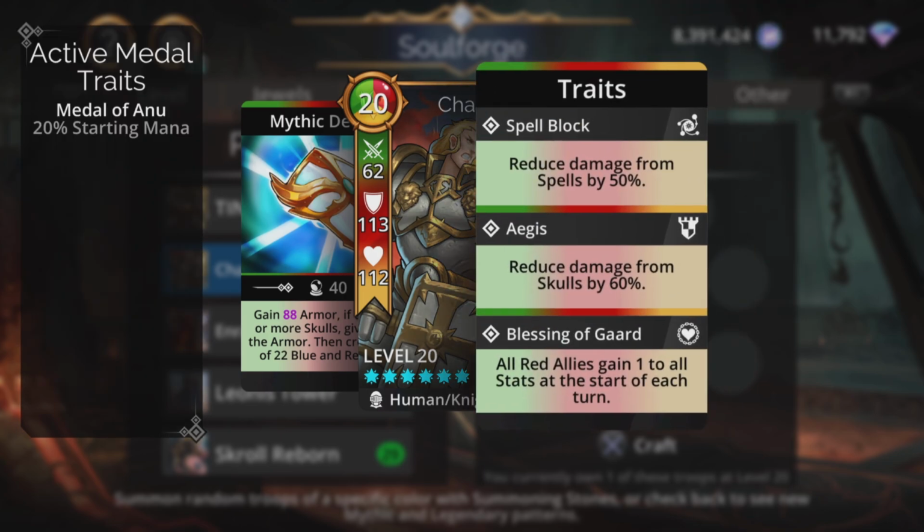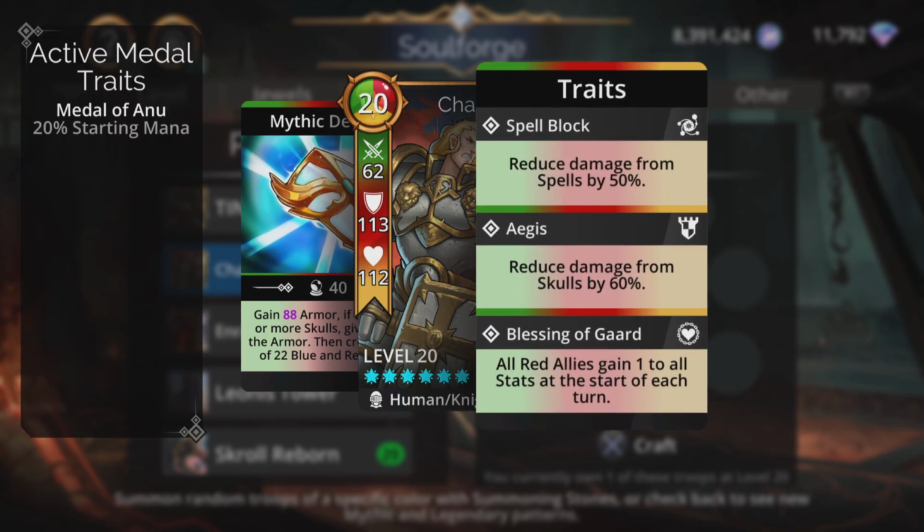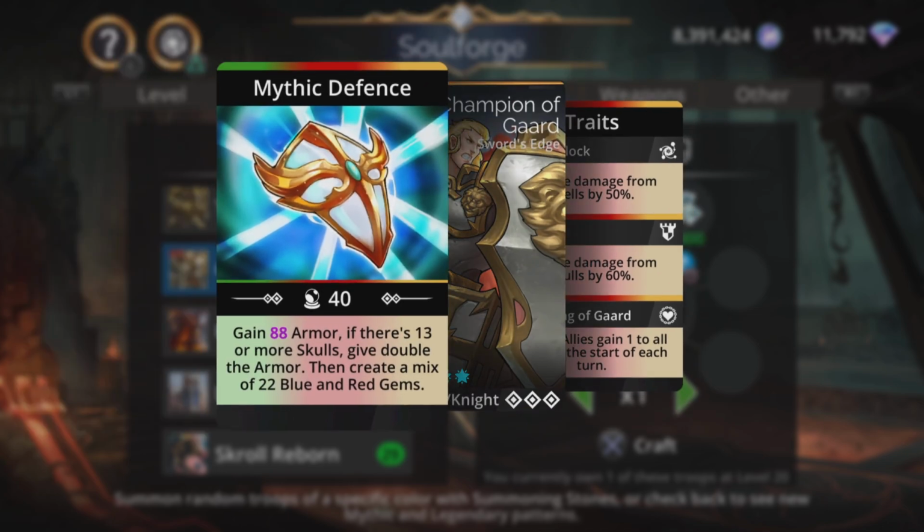But it's that Blessing of Gaard which can catch people out sometimes. If you're fighting this and it's lower down the order, particularly in 3rd or 4th place, something like that, and you don't pay attention to it, you can actually get to a situation in the game where, because it's just continuously getting that Blessing of Gaard all the time, it makes it almost impossible to kill sometimes unless you've got an instant kill troop.